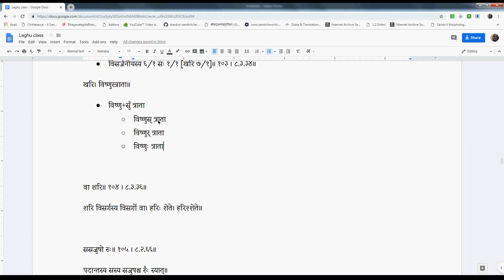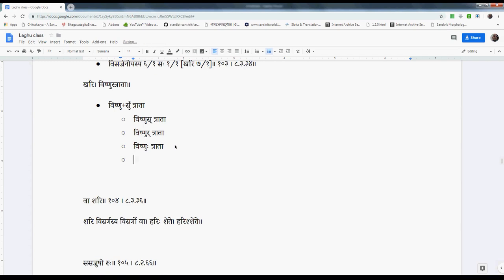Now, when Vishnu Trata is there, then when you've landed here, what does he say? Vashari. In fact, like you can see here itself, Vishnu Trata is already dealt with in the sutra earlier, in the earlier Sandhi Prakarana, Hal Sandhi. Now, what happens to Vishnu Trata? Kharavasani or Visarjaniya, then Visarjaniyasya Saha. Visarjaniyasya Saha Adesha Bhavati, thereby it will come back to Sakara and you will get Vishnu Strata.